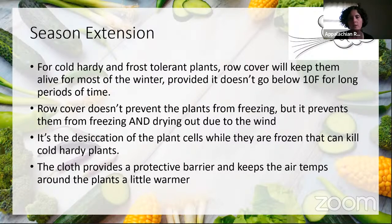So these do provide a little bit, they do warm the air around the plants a little bit, but you'll still see that the plants are frozen under there when it gets below 28 degrees or something. But it'll keep the plants from drying out. And so once temperatures warm up, the plants pop back alive and they're totally fine. So yeah, I think that can kind of confuse people because I think it's supposed to prevent the plants from freezing altogether. And the frost cloth usually will do well till about 10 or 15 degrees. If it gets much below that for too long of a time, a lot of plants, that can kill them.